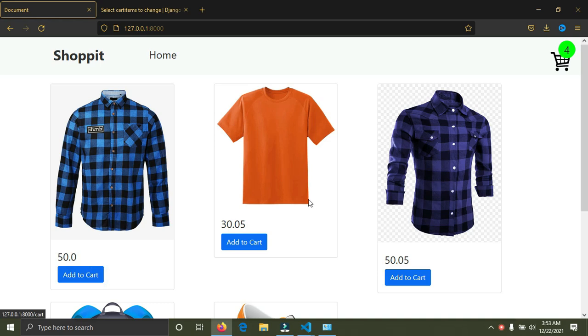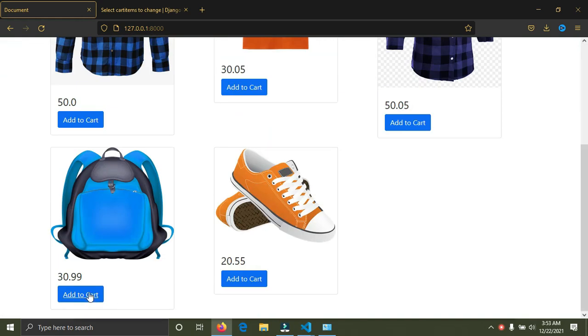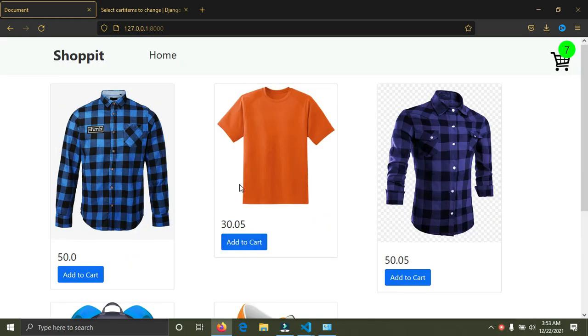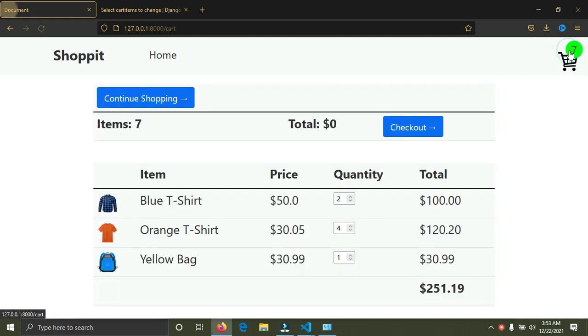I have 4 items. Add to cart. Now 5 items. As I keep adding to cart, their quantity keeps increasing in the shopping cart. If I add it again, you can see, and all these are happening without the page reloading. That's because I added Ajax to this project. If I click on the shopping cart icon, I'm going to go down to the shopping cart page. You can see I have this page here.